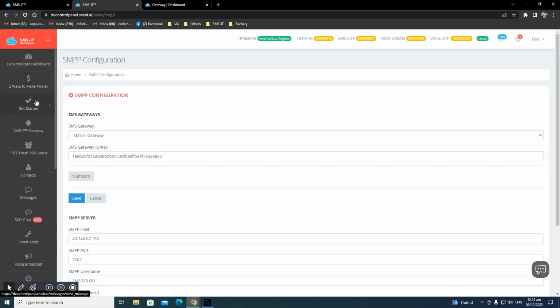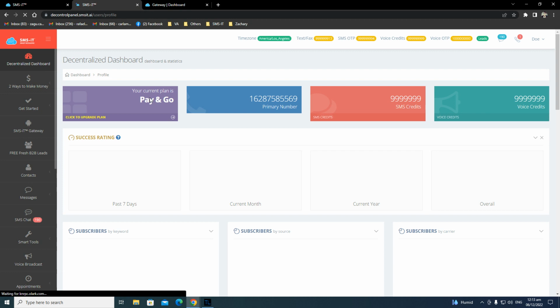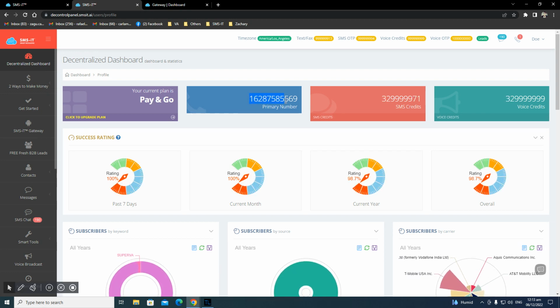That's why we also need your gateway to be connected, because the number that you see here on your free account is technically a free public US number. So it's not really your official number, and it's being used by others. It's only one-way messaging. What you would see here as your primary number should be your gateway's number. For example, if you're going to use Twilio, then you should see your primary number here as your Twilio number.